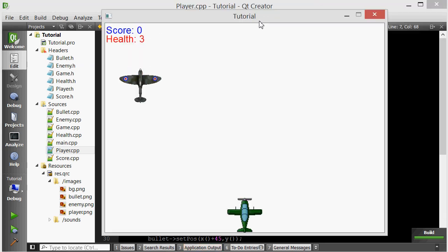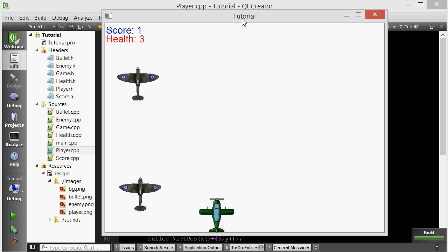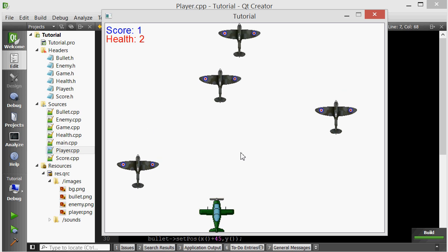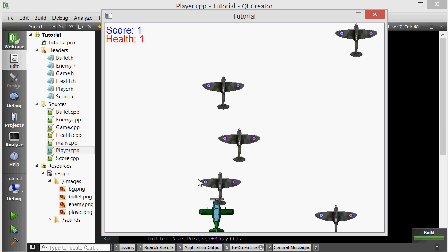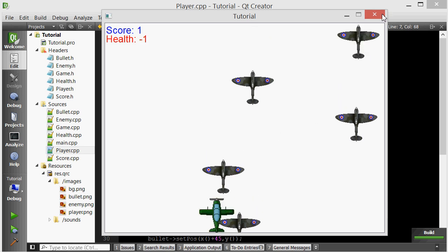Okay, there we go. So both the player, the bullet, and the enemy have graphics. But notice that the enemies are going backwards. Let's just rotate them. Right now, the rotation point, the point around which they rotate, is the upper left-hand corner, but we want to move that to the center. So let's go ahead and do those two things.